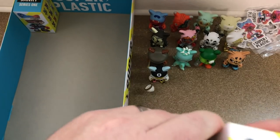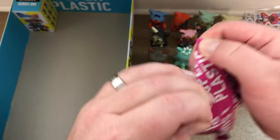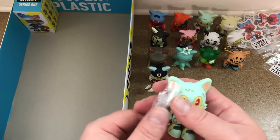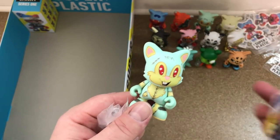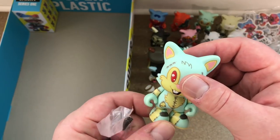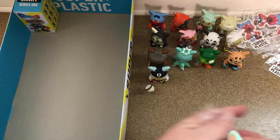A nice pile of dupes. Next sticker. Rip it open. There's another dupe of the Sket. I had to double check because I didn't know if it was going to be the Chase. The Chase is like a bloody version. There you go. There he is. Two of a kind.